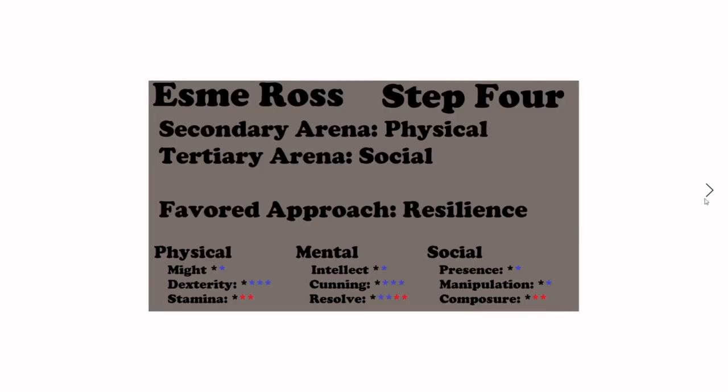So let's look at Esme. For Esme, it got cut off and I forgot to correct it. I apologize. Her primary is her mental, secondary is physical, tertiary is social. You can see how I distributed those dots with the blue things here. For social, presence got 1, manipulation got 1. Mental, intellect got 1, cunning got 3, and resolve got 2. For physical, might got 1, and dexterity got 3. Then for favorite approach, I chose resilience, which means these all got +2. That's what the red is.